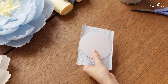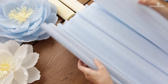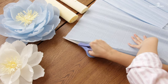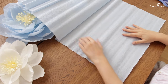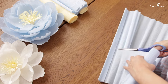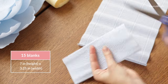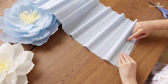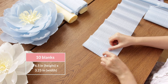I like to glue the base to the paper first and then cut it along the contour. Now let's cut and prepare all the petals. You don't need any templates here unlike for cardstock flowers because petals have very simple shapes and we can easily cut them out just by eye. For convenience I recommend first cutting the paper roll in half. Then I measure seven inches in height and cut a strip along the entire length of the roll, and then cut this strip into three and a quarter inch wide blanks. You should get 15 blanks from this strip. Next I measure and cut a strip that is six and a half inches high and cut 10 pieces of the same width — three and a quarter inches.